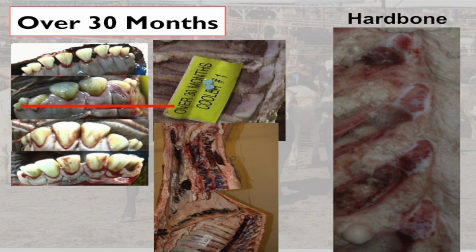All right, the other one is called hard bone. Hard bone is a slang term that we use for those cattle that are in advanced maturity. And remember, the way that we determine maturity and whether they're old, like C maturity cattle, is looking at the buttons on the end of the spine. So if those animals are C or D maturity, then remember that soft white cartilage turns to hard flinty bone. And so we call those cattle that have that kind of bone in the buttons hard bone cattle. That's a simple term for animals that are older chronologically in age when they actually come to the facility to be harvested.